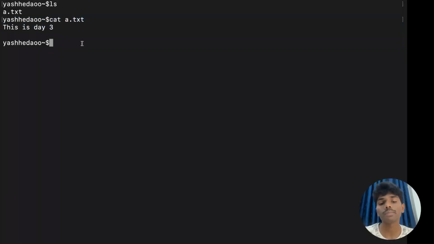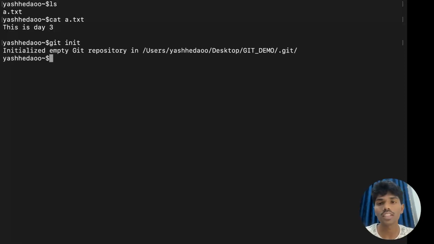Now we'll repeat the steps because I have made this folder newly. So let's initialize Git first. What is the first step? We initialize Git. When we initialize, it will turn that normal folder into a Git folder, right? It will create three partitions, which are the working directory, staging area, and local repository, right? So first we initialize Git. For that we use the git init command, right? Okay, now initialization is successful.